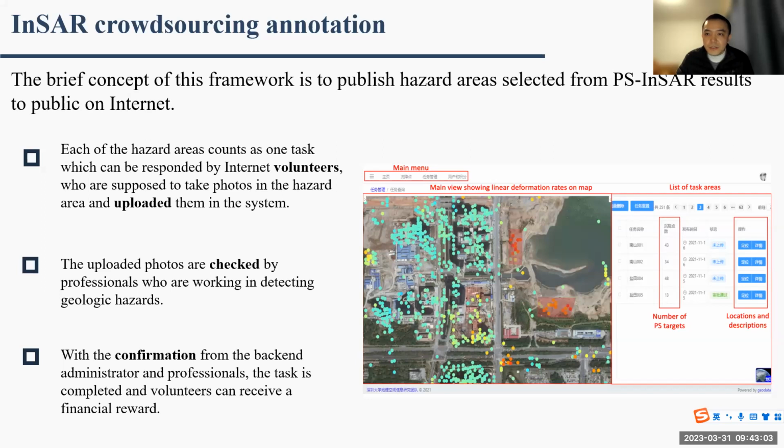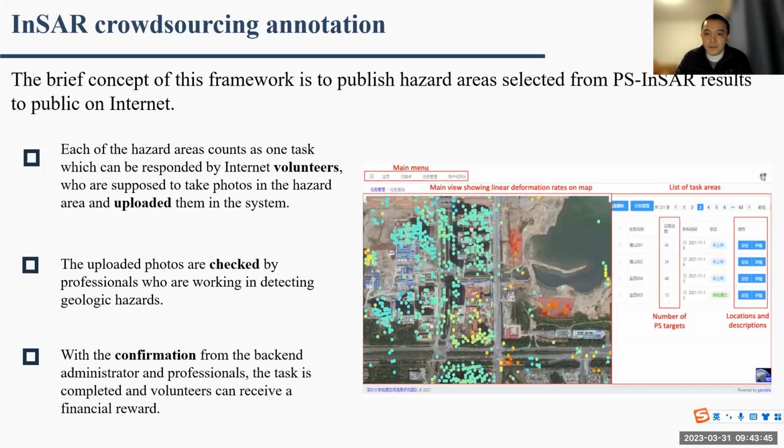So here is the general framework, including how we process the InSAR and how the system works, and how after that the detailed analysis will be applied by combining the two kinds of information. We have also developed some algorithms for rapid visualization of a large amount of InSAR point data, and we have a system interface for the volunteers. They can log in to the system and upload local pictures about the information.